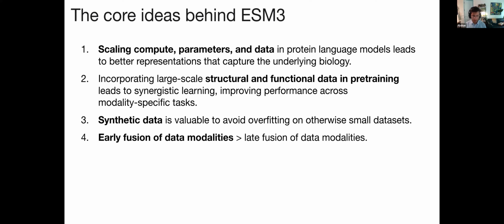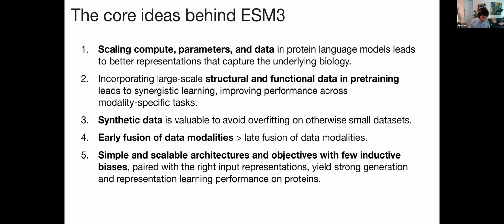The other thing, when we thought about creating these different data modalities, it's possible to design many, many architectures here. One thing that has been brought up is that you could design independent models on sequence, on structure and function, and then fuse these towards the end. But as you start to train very, very large language models that have billions of parameters, these models are capable of ingesting a very high degree of information and processing it. And so it's kind of a waste to keep this information separate and only allow the model to fuse it at the end. Whereas if we're able to inject this information at the very beginning, then the model can simply sort out what it wants to learn from each of the modalities.